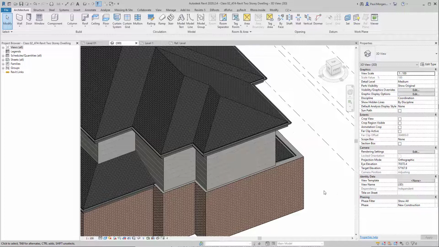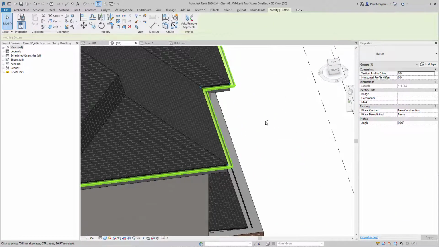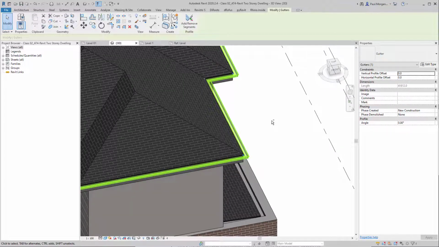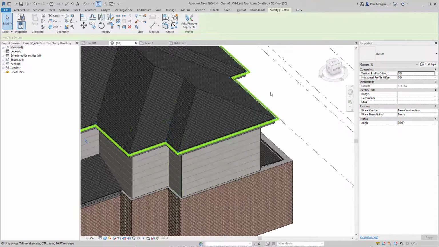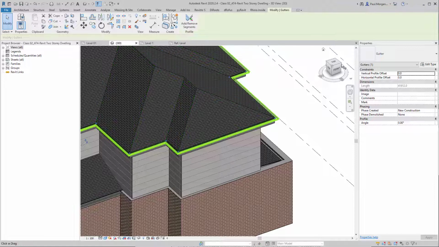So it doesn't really matter, with the quad gutter or with this gutter profile, I can make it whatever object or shape I like, and it will sweep it around. If I made that just a circular shape and brought that back in, it would sweep a circular path. If I wanted to make that an I-beam, it would do the same. It would sweep around that path. It would still be known as a gutter, even though the shape wasn't a gutter.